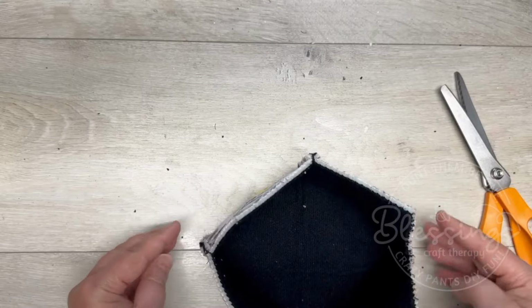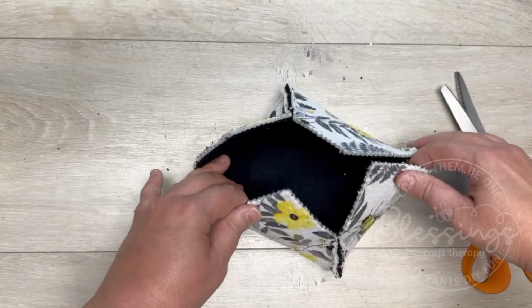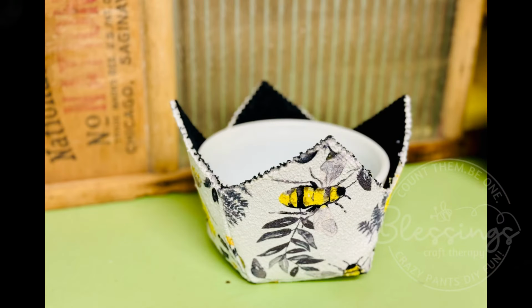You can't put it in the microwave. But again, if you have a hot soup or if you have ice cream and you don't want it to get cold, this is perfect. I love it. And that bee pattern, whew, it slays me. No, I didn't do the edges over. I didn't. And I did that on purpose.